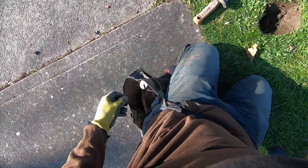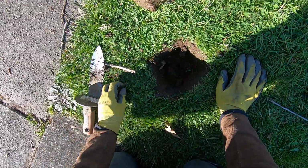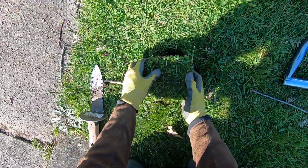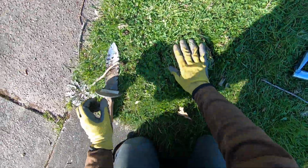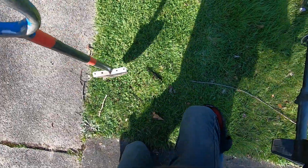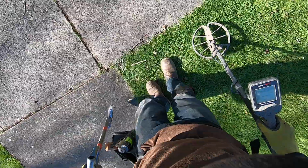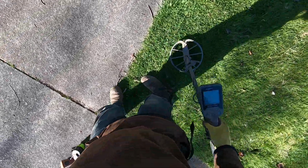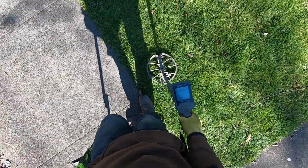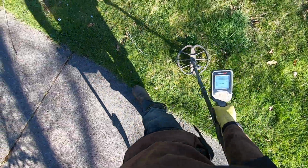Right next to the nail. This Simplex is amazing, man. It amazes me every time I take it out. On its edge, next to a nail. I mean, it's not a low conductor, it's a mid conductor. Those freedom coins don't read up super high. Look at that, man. Just smacking them out with the Simplex. It's awesome. Let me start swinging fast here.